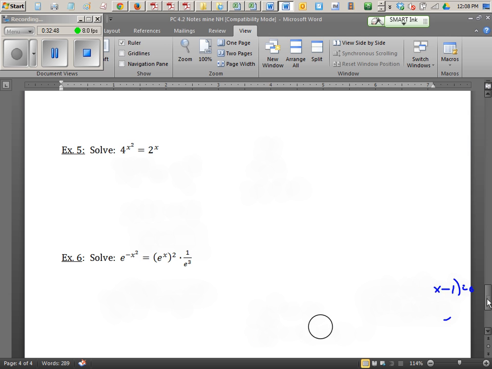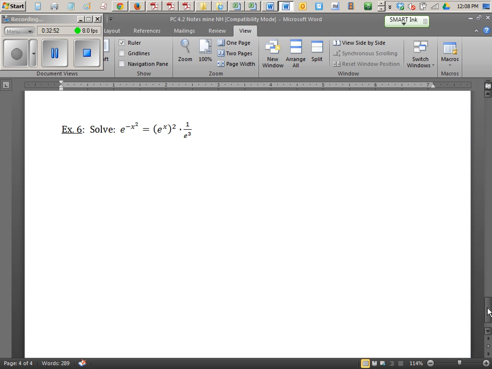This one looks awful. It's the right side's fault. Left side's fine. Let's see if we can get that right side cleaned up a little bit. By the way, don't cross out the e quite yet. Some people get cancel happy and they're like, ooh, goodbye e. You can't do that, okay? Let's get the right side to look like e to the something. So first thing I notice is this is just e to the 2x. And this is just e to the minus 3. So that helps. And then I can put those 2 together as e to the 2x minus 3.